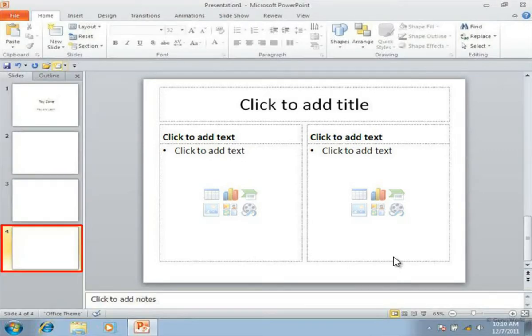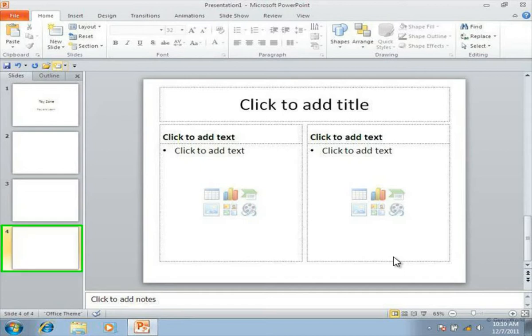You can also insert a slide by clicking the new slide icon on the quick access toolbar. Thus, there are various ways of inserting a blank slide in your presentation. To delete a slide, initially there was a delete button in the slide tab. It has been removed in PowerPoint 2010.